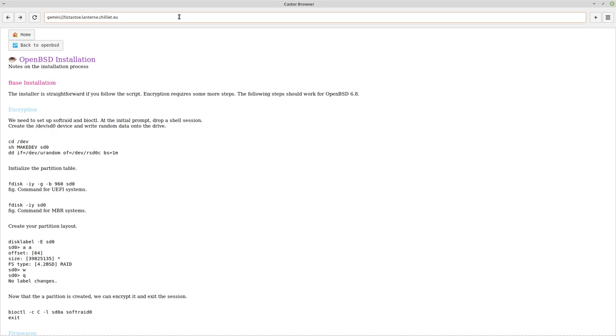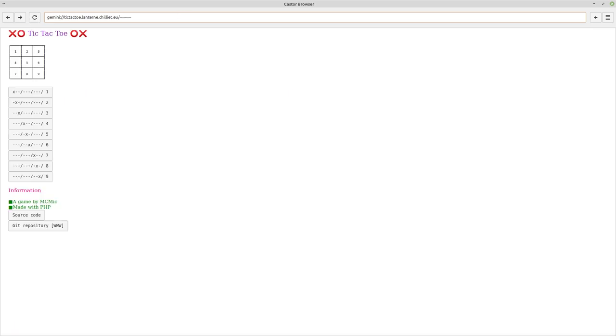So I just have a few different ones I wanted to show you guys, some kind of interesting Gemini sites. So this is a tic-tac-toe game. Now, maybe your mind is blown. You're like, whoa, how is there something that's interactive? Like here, I think it makes me X's, right? Yeah, so see, I can fill it in.